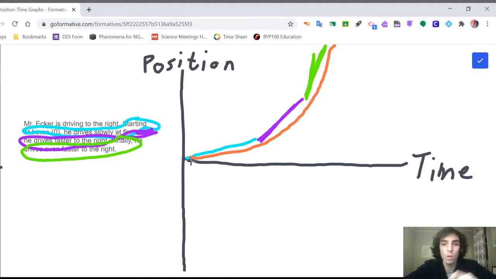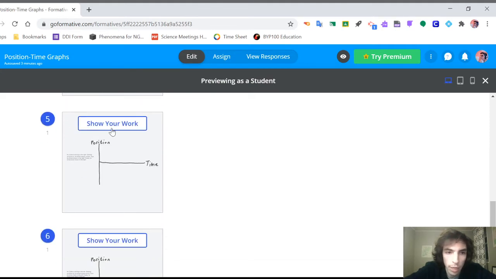And when we are analyzing curves on position time graphs, we can tell that this person or object is speeding up because as we move forward in time, their graph gets steeper and steeper. And on a position time graph, we know that steepness tells us something about that object's speed. Now, let's look at another example of how we can break down these sections and then translate that into a curve if we were just told that someone is speeding up or slowing down.